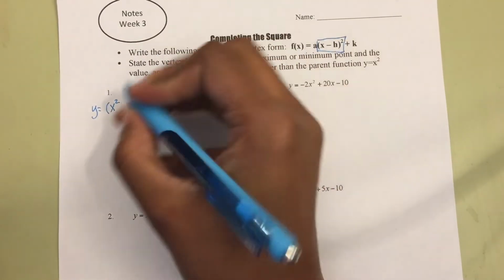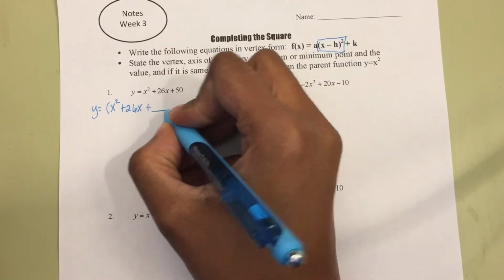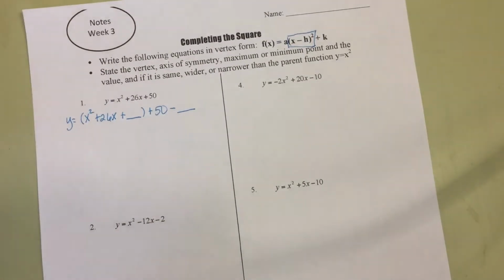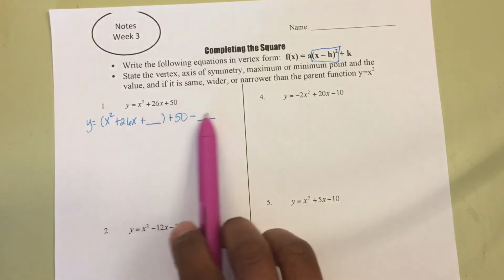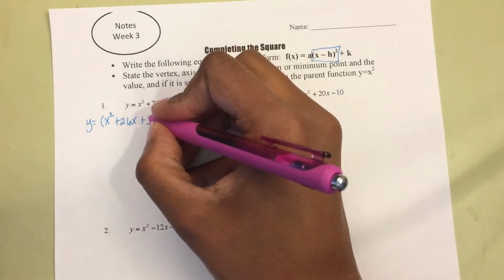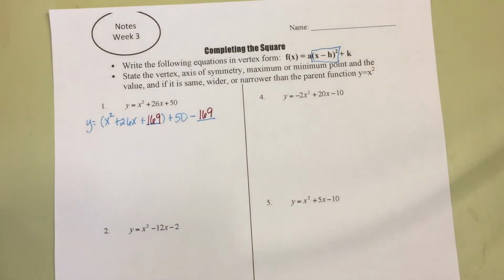But when we go to do this, if you remember, we're going to group our x's together. So in the one parenthesis, we put x squared plus 26x plus blank, and then plus 50, and then minus blank. Remember, when we do the plus and the minus blank, it's because we don't actually want to change the value of the problem. And so we do 1 plus and 1 minus because it actually cancels each other out. To find what goes inside the blanks, you take half your middle term and square it. So half of 26 is 13. 13 squared is 169.